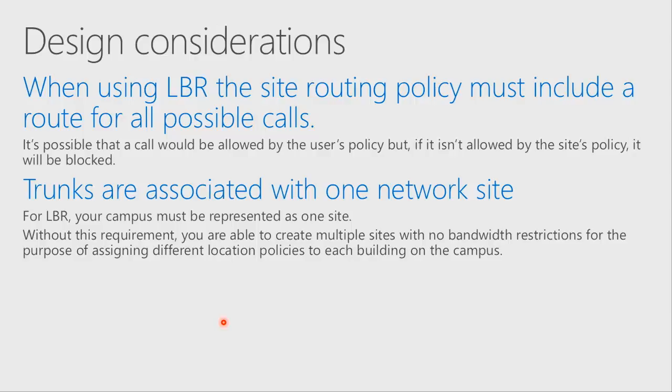It means that if you have a campus area, you have to define in the Lync control panel that whole campus as one site. And there might be cases where you really want to define the campus as multiple sites, so you could have different location policies that apply to them, but that desire to have multiple sites for your campus is going to conflict with this requirement that the whole campus be reflected as one site. Okay, and we could talk more deeply about that offline if you want to.